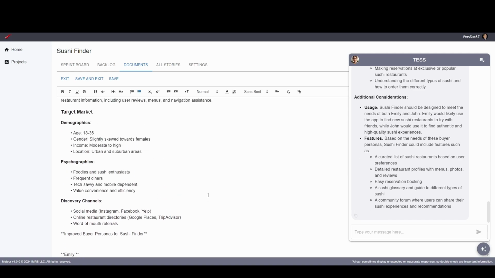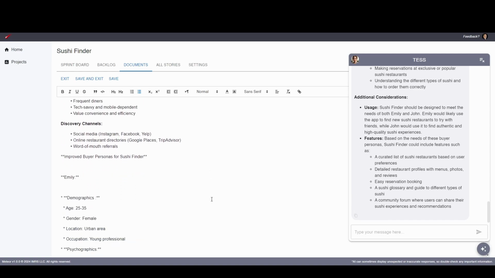Well, I'll tell you right now, the reason that it did this is Tess responds in Markdown, just like basically every AI chatbot that you're going to interact with. That's just how it comes out. That's how it's going to be copied. So when you do copy stuff from the AI, just be prepared to have to work through this Markdown stuff. It's everywhere.